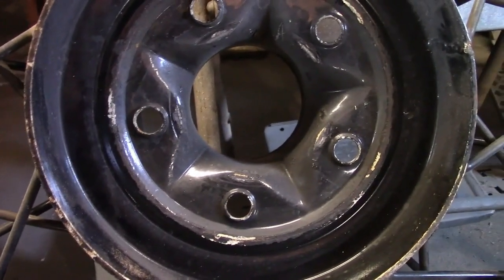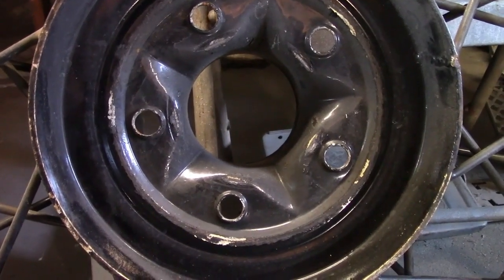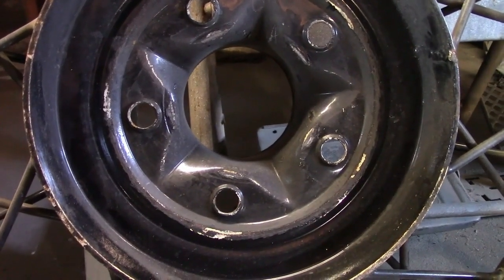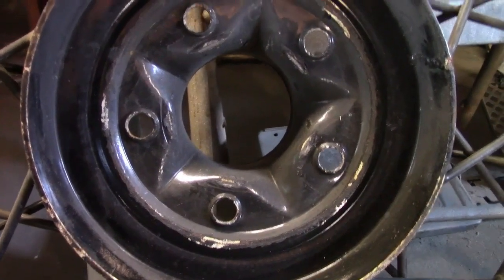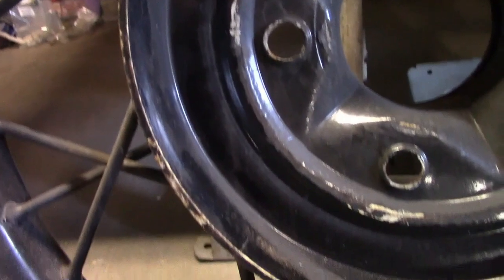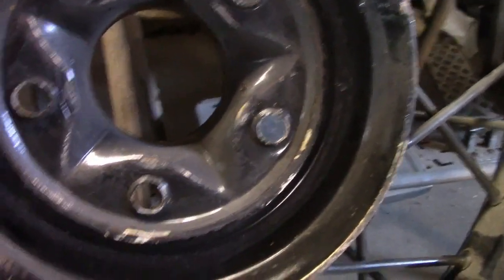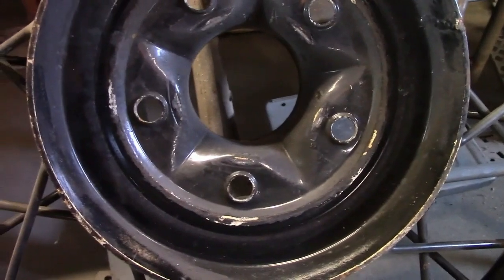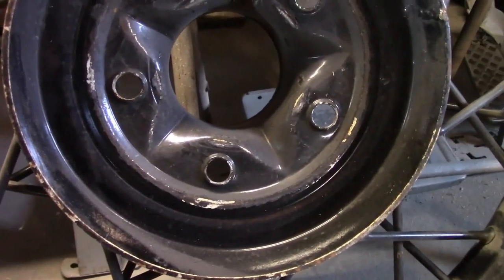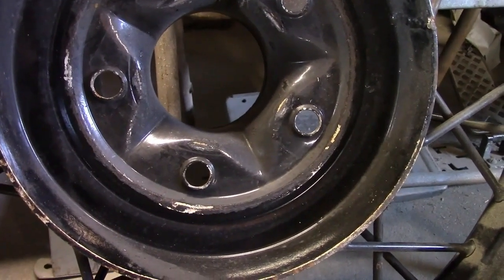I have a theory that some of these hub stampings were just defective even when they were new and just can't hold up, because at first you could say this is cracked from collision damage or something. But here's the strange thing — this one has been welded, the other two have not, and the other two are just as obvious as that one. So what probably happened is those two cracks happened later on after the first one was welded. My general rule is: if it hasn't cracked after this many years, it's not likely to do so. If it already has, it probably will again.